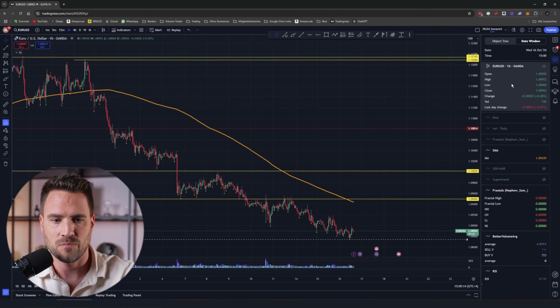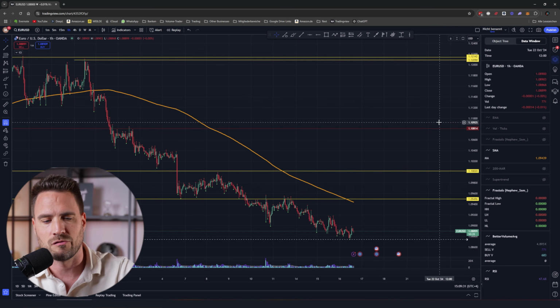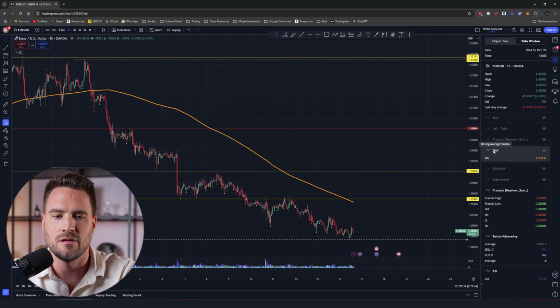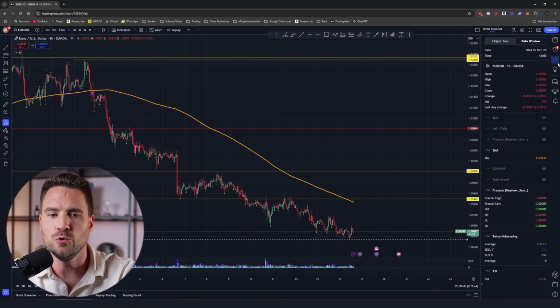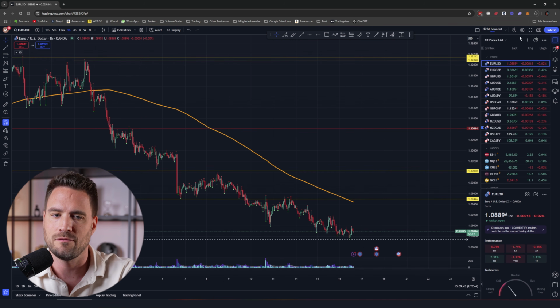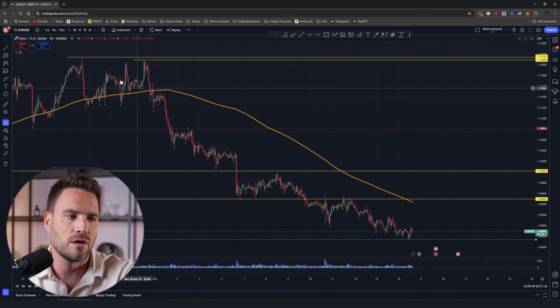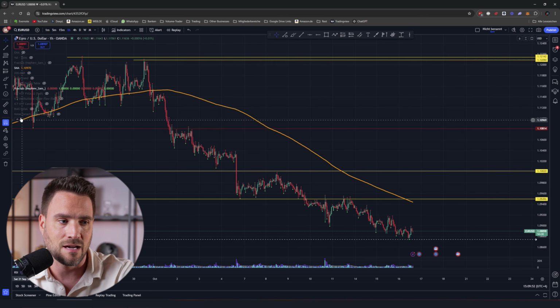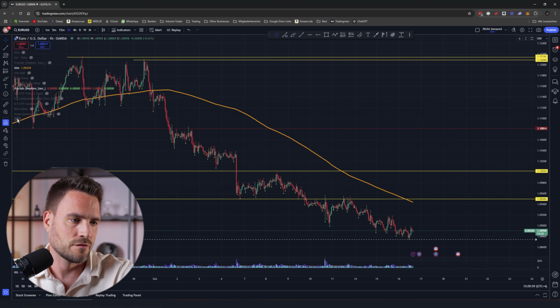Then you have the object tree. Here you see everything that you use right now. For example, you see the market that's open, what time frame, what broker it is. Then you see all your indicators. All mine are disabled because I don't use them. I like to have some indicators to try different things. But here, for example, you see the SMA, and I can enable or disable it. But I don't use this one right here. I always have only this one open, or I close it when I want to have a bigger view on the market. All that I do for the indicators is on the left side. Here I can enable or disable these indicators, okay? But that's not the point for today.